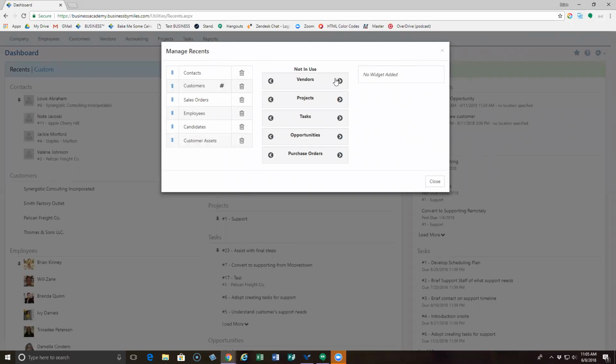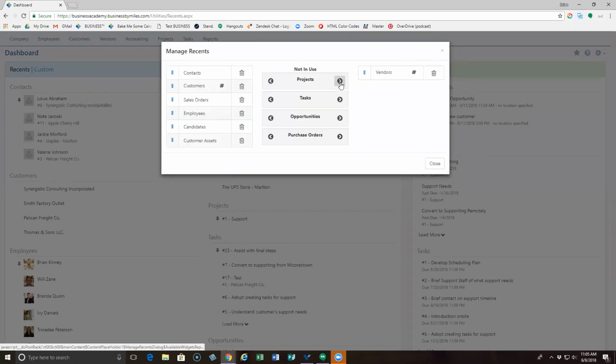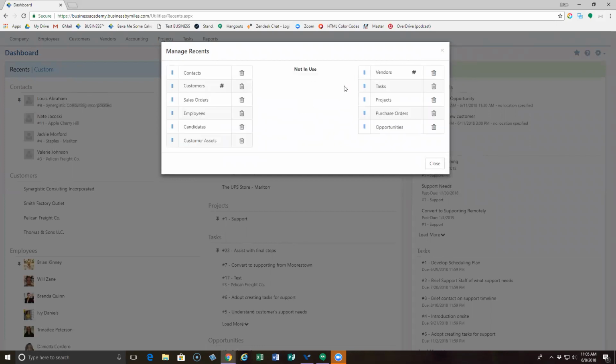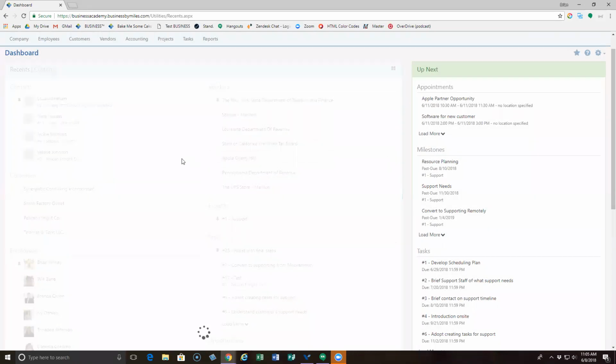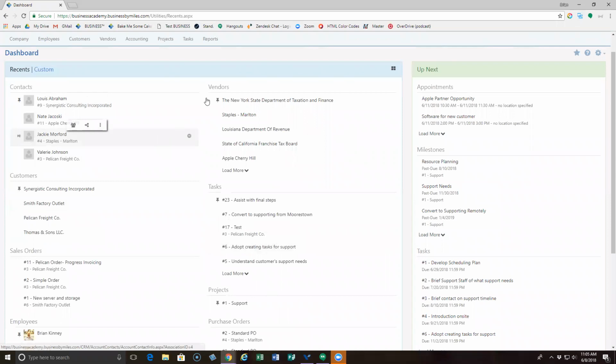Now, if these aren't in use and you want to add them, you can click these arrows to show which side they appear on. And that will add them to your recents. Anything not in use will appear in the middle. By clicking Close, your recent screen will adjust.